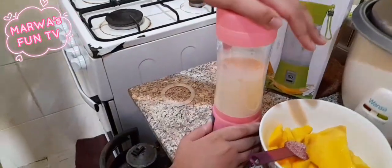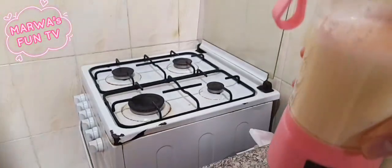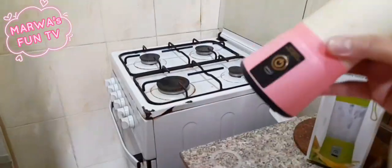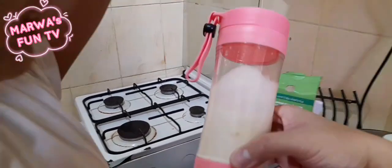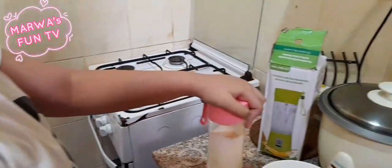Oh, it's turning a bit yellowish. Yeah, amazing. Oh, it's so cute. It's blended. I made my own first. Oh, it's so cute. Oh, yeah, it really works. Oh, it looks so cool. I have to blend it a little bit more. It really works.